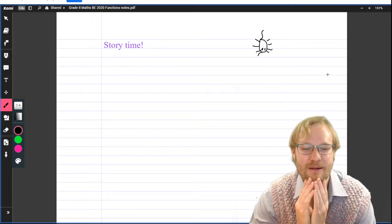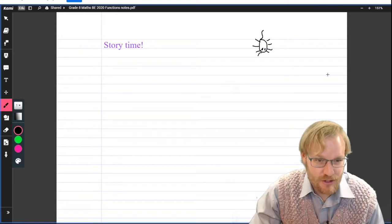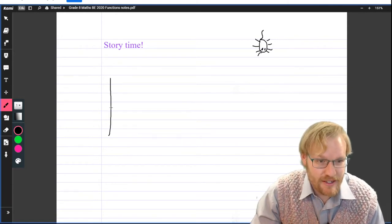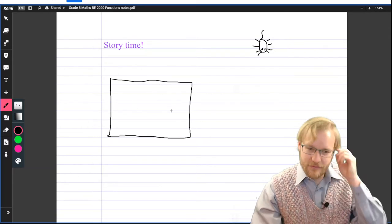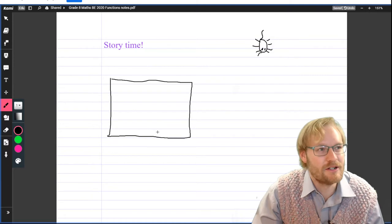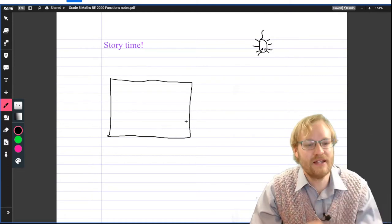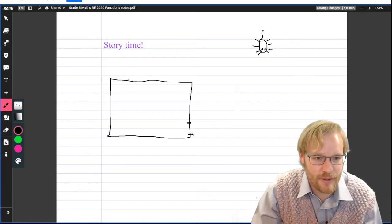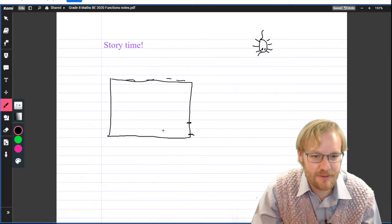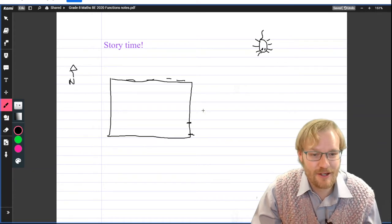Now, how do I describe to him where the spider is? Because I can't say, well, it's 3 meters from the door. So I'm going to draw a picture here of, here's the ceiling. And I'm going to look from the top and say that the door is over here. Here are the windows at the back, the cafe is underneath, and this happens to be north-facing as well, not that it matters. But there's our door.